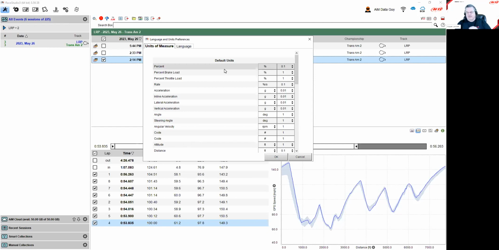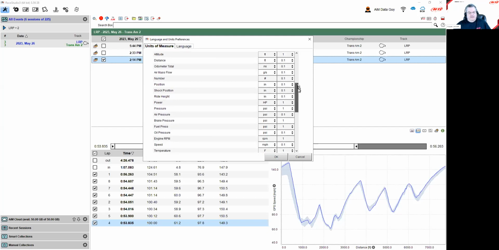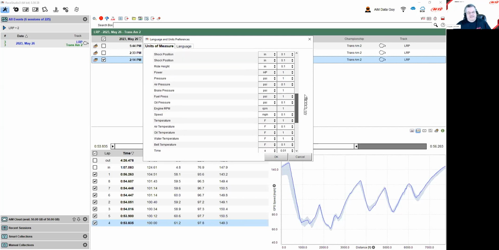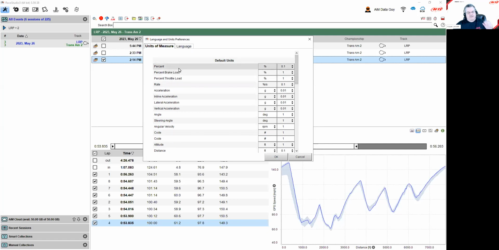Race Studio 3 works a little differently than Race Studio 2 did. If you set all of these units, what the unit is and what the displayed value to the right of the decimal place is going to be, then when you open and analyze data that may have been gathered as kilometers per hour, you will get miles per hour to a single decimal place when viewing it in Race Studio 3. So go through these. Yours may look different than mine. Almost certainly will, because what is shown in this list is every unit that you may have that is in your database.